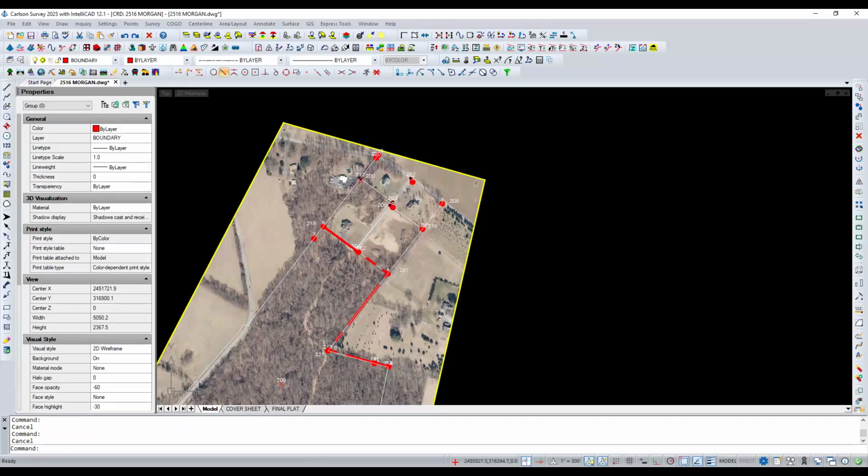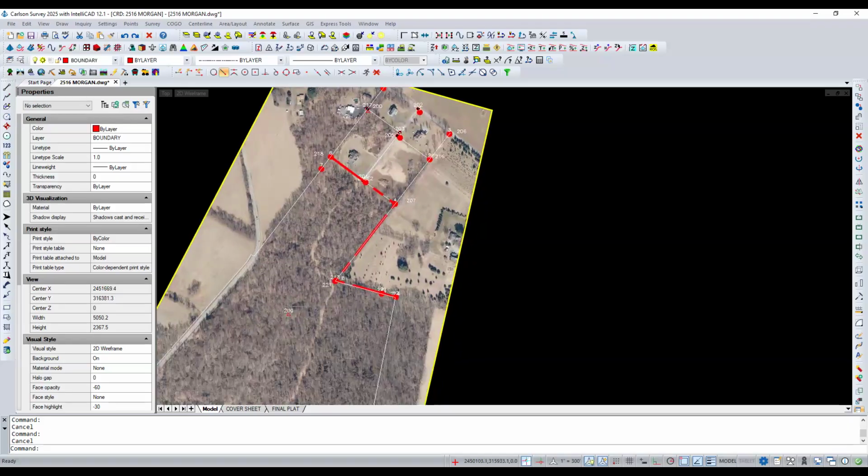It alarms me a little bit because I don't want to end up with multiple points with the same number. Yeah, well, they can mess you up. So what you need to do is renumber them. But how about if I just delete this one? You don't need it anymore. Just make sure when you select, you select from the screen because you don't want to do it by point number.